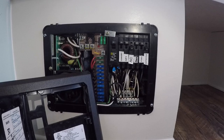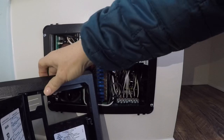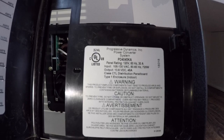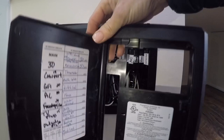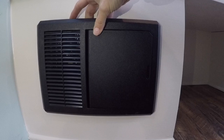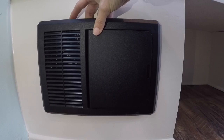I'm going to start with my control panel. What I have is the Progressive Dynamics power converter — I'm using my phone as a light source. So what I've got is the Progressive Dynamics power converter; it also has a charger. This is the PD4045KA. It's got a nice look to it. As you can see, there's my control panel, and it just sits right on the front, covers up real nicely. It's not too big — this is like 12 by 10 or 12 by nine or something like that. I went with this one because it was small, it gave me what I needed, and it looks good from the front.